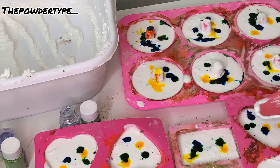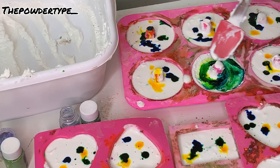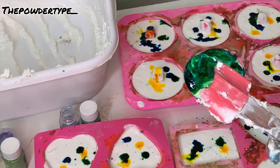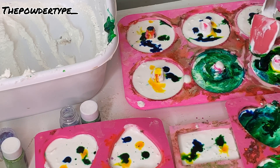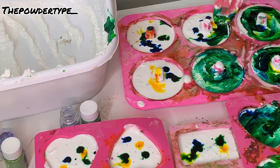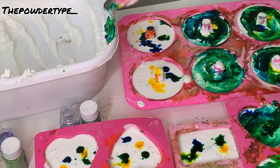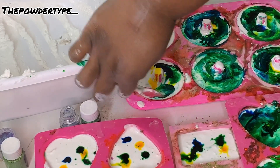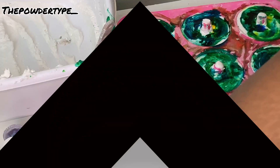Here is the tricky part — you want to get a clean spatula, and when you're creating the tie-dye effect, go in a circular motion and don't go back over a place you've already touched. You want to take the spatula and go around the color, making sure that when you pick it up to place it in a new spot, it's going onto a white area and not one with color. Every now and then, make sure you're cleaning the spatula, because yellow and blue makes green — you don't want your spatula to just be green and make the entire thing green.